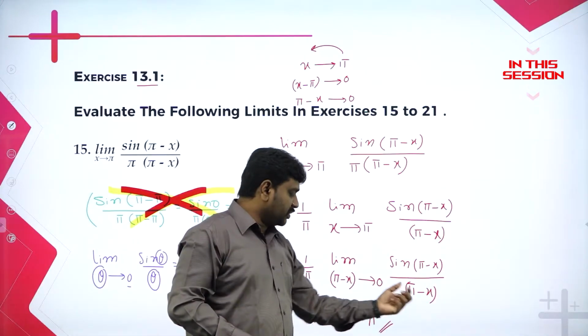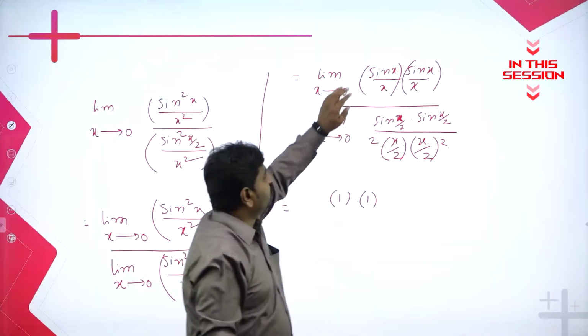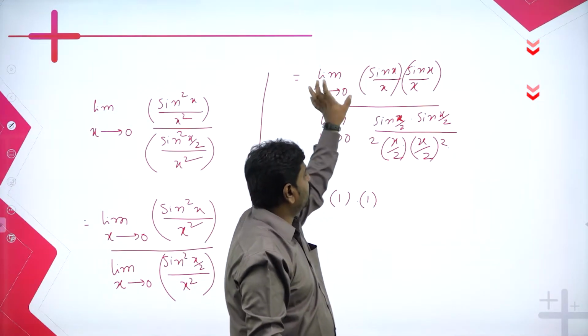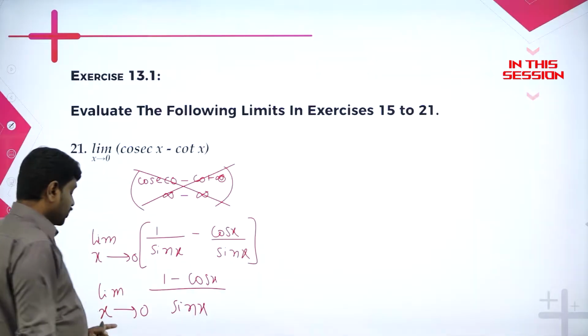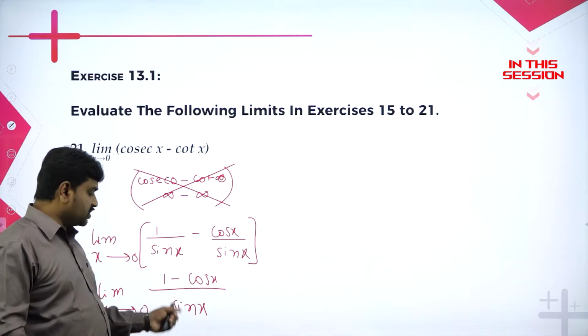Inside sine, denominator and this, if these three are same and if it is tending to 0, answer is what? 1. So this is f of x into g of x. Then you apply limit for f of x into apply limit for g of x. Again in the place of x, if you put 0, it will become cos 0. Cos 0 is 1. 1 minus 1 becomes 0 by 0.